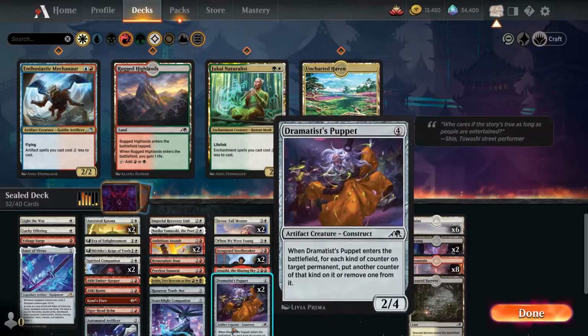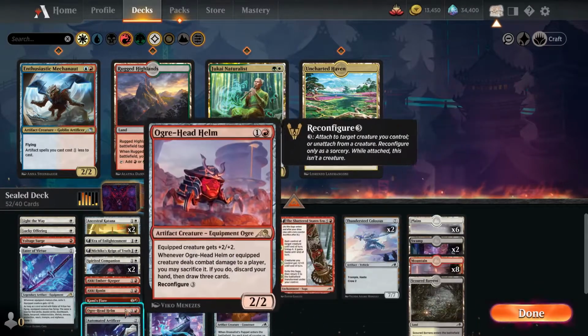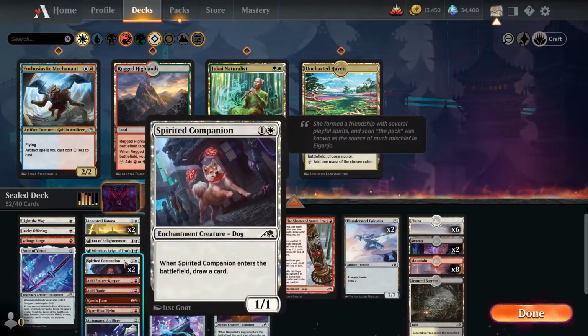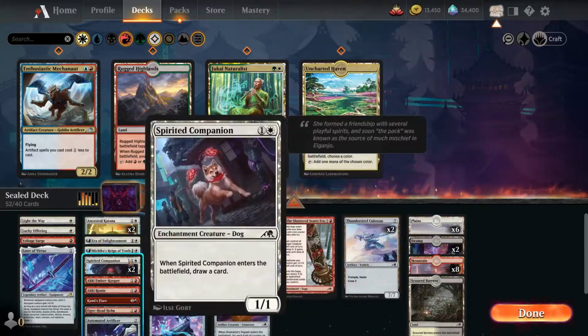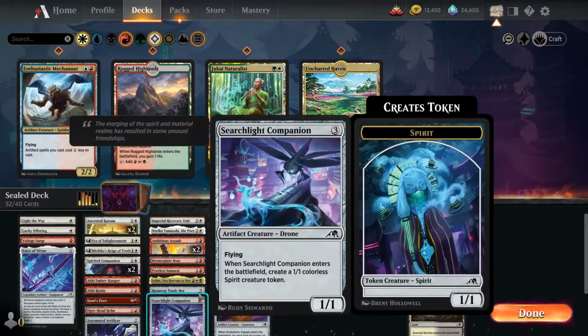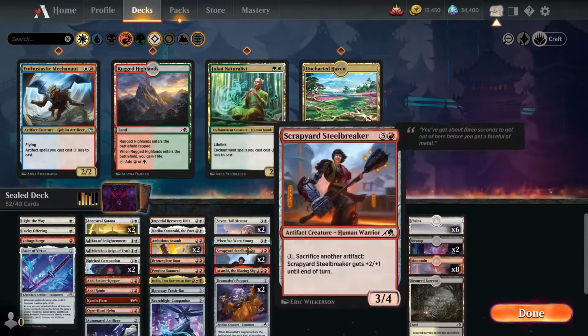Alright, so I added all the artifacts as well to see if we can get some additional synergy here, and this is not great. We do have some good removal with Kami's Flare, but there's just not a ton of Samurai and Warrior. There's a bit of modified, so these katanas, for example, and the Eater of Virtue can help get that going, but there's not a lot in the way of auras or counters in this deck either, and so I don't think that the Warrior Samurai is going to necessarily get there with this particular deck.